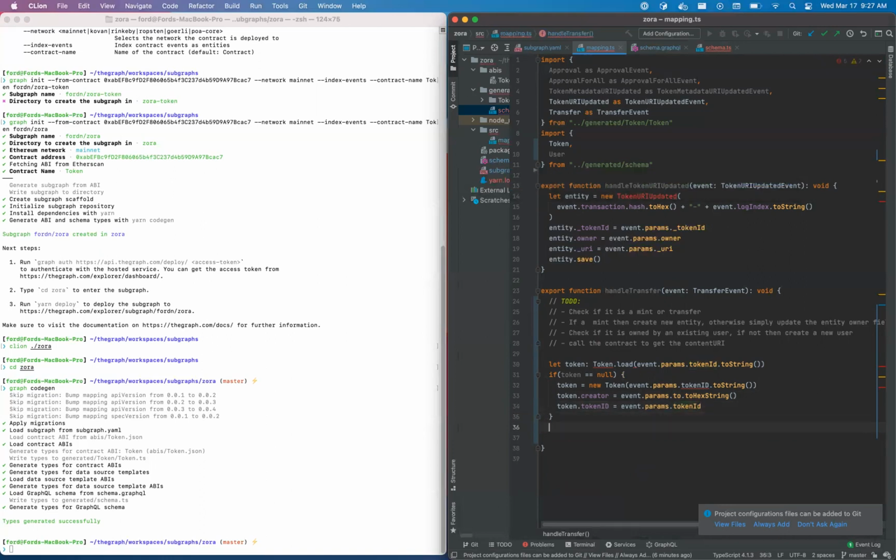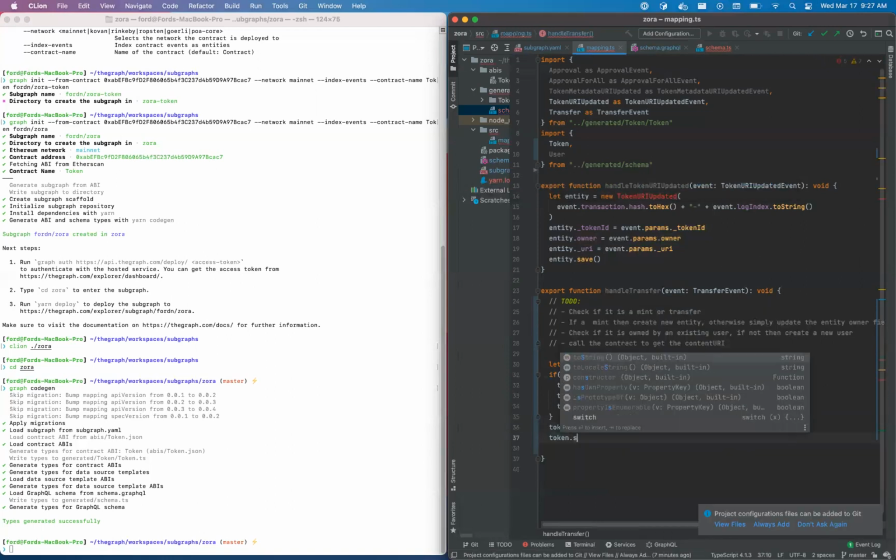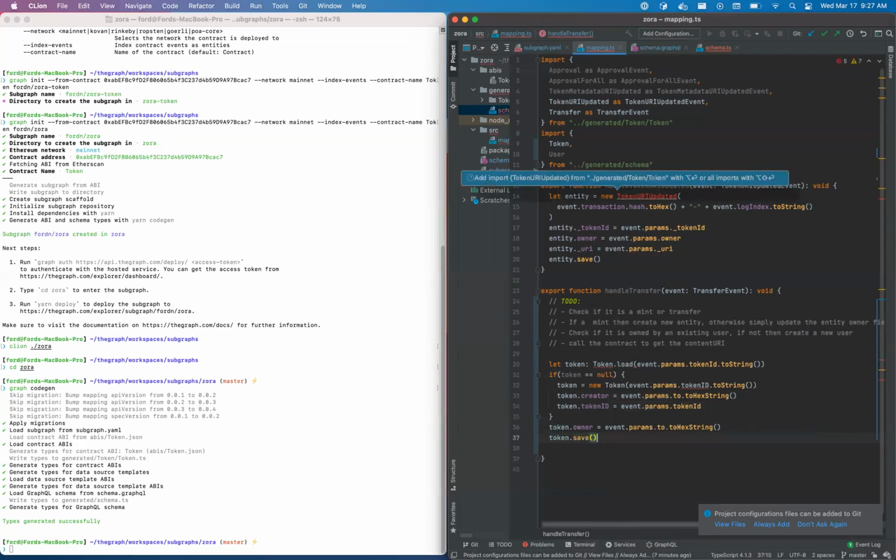Cool. And now, regardless of whether it's a new token or just a transfer, we're going to want to update the owner field, and then save the token to the database.